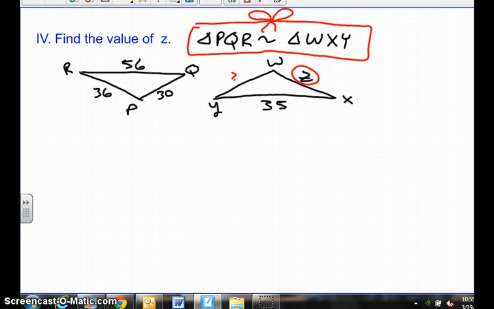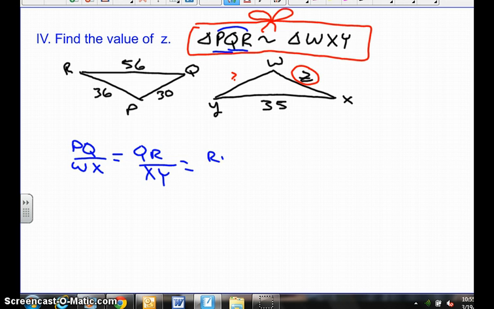Okay, so we're using that beautiful gift, and let's just start by setting things up. We'll start with the left triangle. Let's put the left triangle over the right, right? So we're going to say PQ is proportional to, say it, WX. I want you all to say it. Ready? The next side is QR is proportional to XY. And the final side is RP goes with YW.